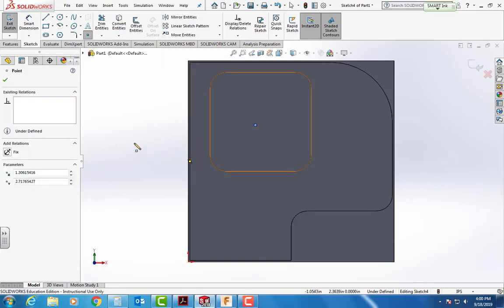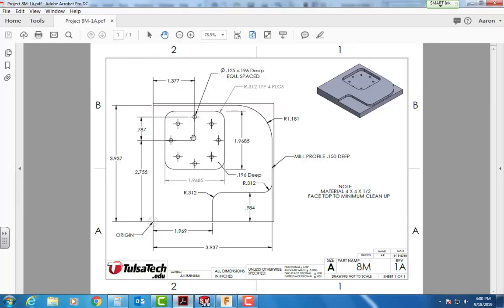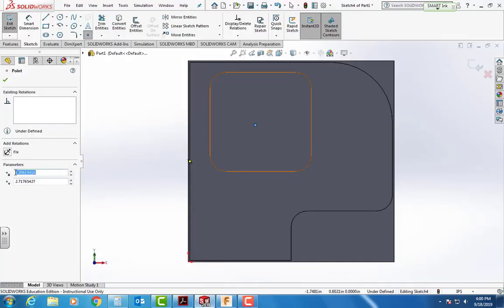So I have a point, but I'm not going to use smart dimensioning. This point, if I look at my blueprint, is right in the center of the pocket. So we're going to come up 2 inches, 755 thousandths in Y, and we're going to come over 1 inch, 377 thousandths in X. So I'll go to my X. That's going to be 1 inch, 377 thousandths.